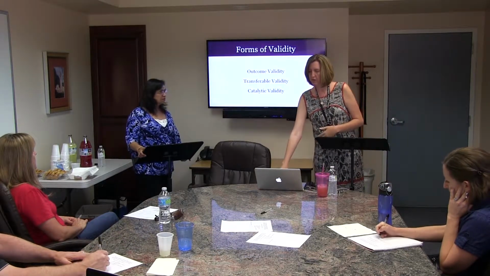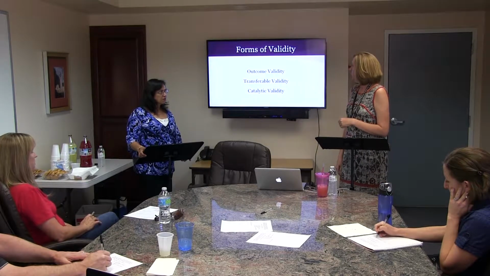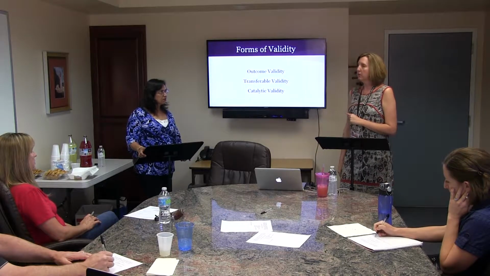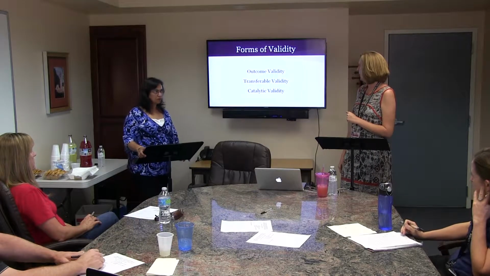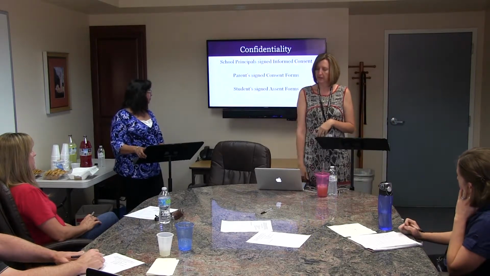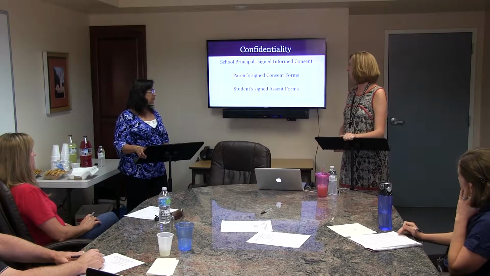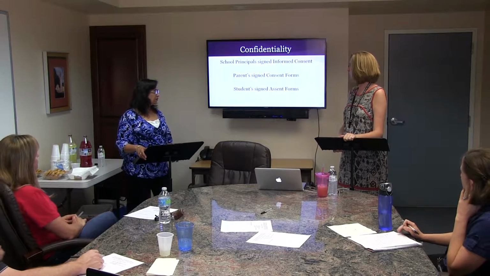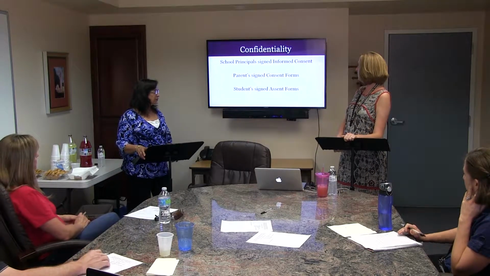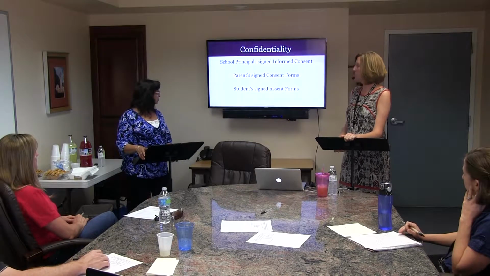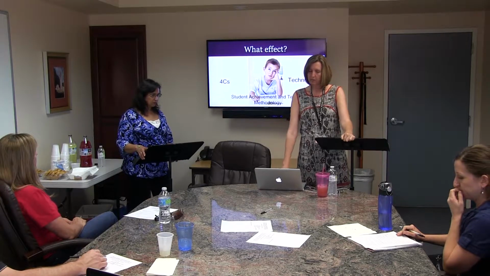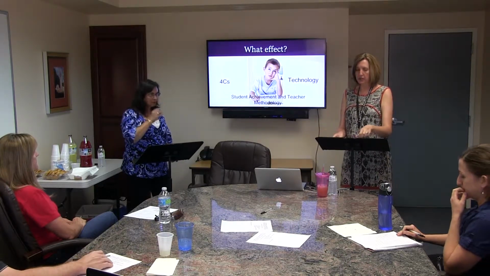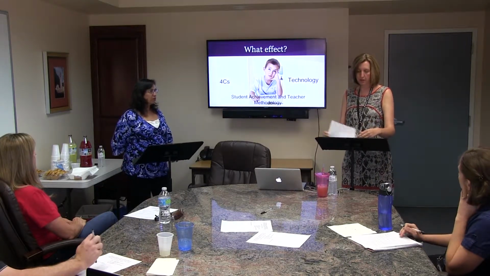All right, our interventions. To start our intervention, we needed 3 forms of validity. So we chose outcome, transferable, and catalytic. And the confidentiality included our school principal signing an informed consent. Parents and students also signed consent and assent forms. I'm going to talk about my intervention, and then Navaz is going to talk about her intervention.